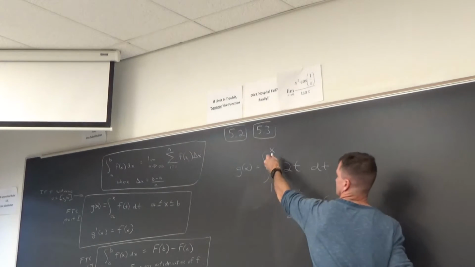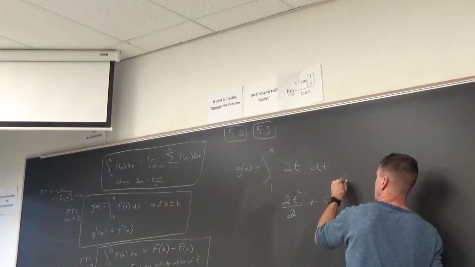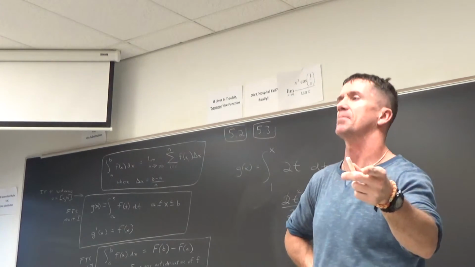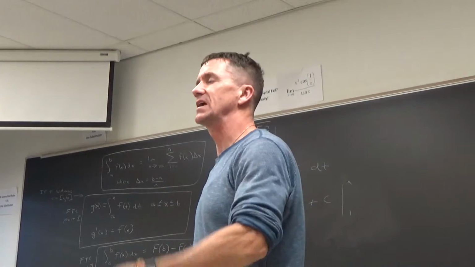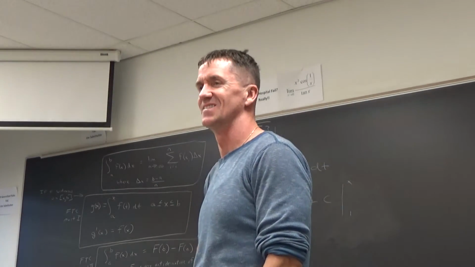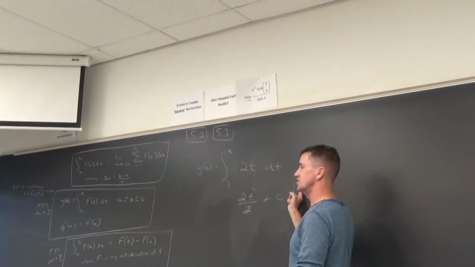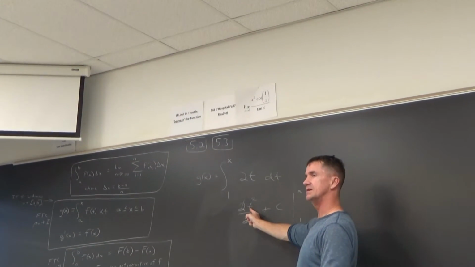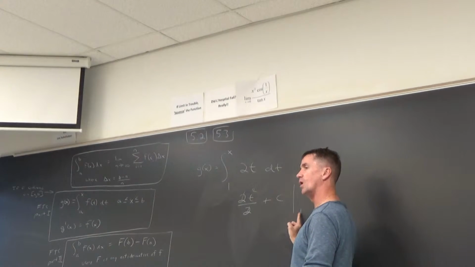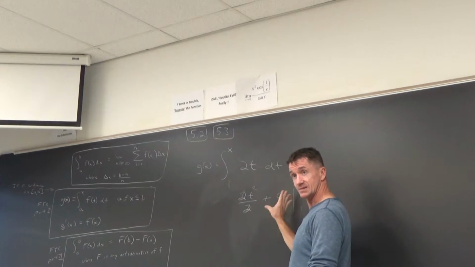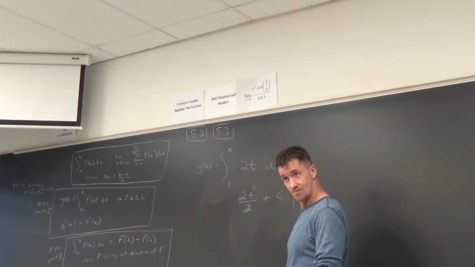And we got this x and we got this 1. So I'm going to go over here and put an x, and I'm going to put a 1. But you're right, you don't have to put that plus c. You're going to get a c minus c. They're going to subtract to be 0. Now, I got to substitute x in for what letter? T. Then I have to substitute 1 in for letter T. And then I'll subtract these. Okay, all right, let's do it.